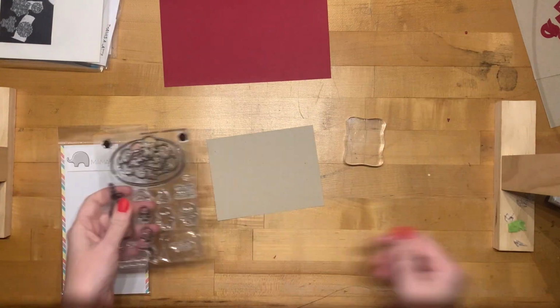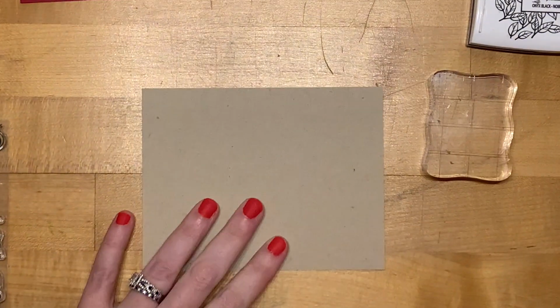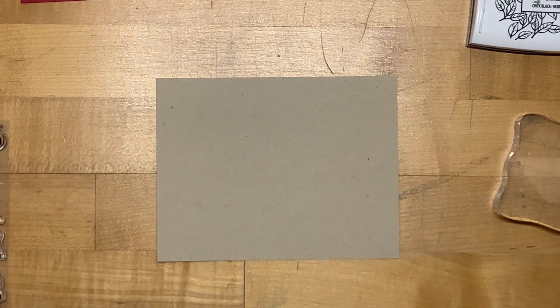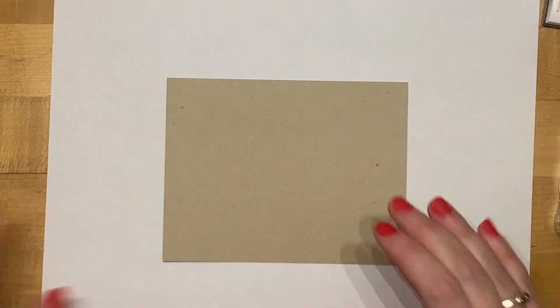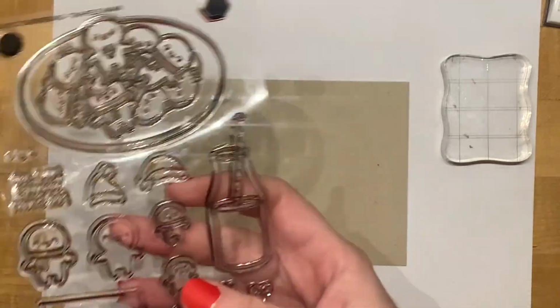So I am taking a small acrylic block and my VersaFine ink, and I'm going to go around and stamp my little gingerbread men. I didn't really have a plan in mind. What I was going for was making my own pattern paper. I have done this before in several videos, and I absolutely love doing it. It is so much fun.